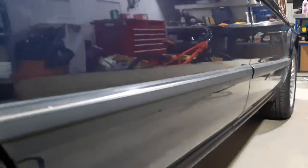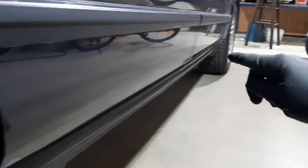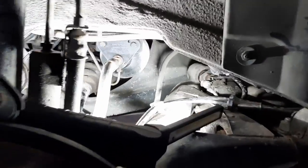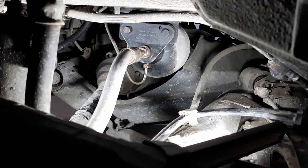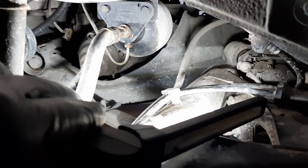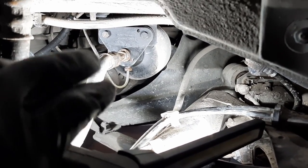All right, like I said, the car is jacked. I got some wheel chocks over here to hold the car because there's no parking brake at the front, of course. This is the area we'll be working in. You can see the accumulator here, and I'm starting on the right side because there's no exhaust on this side, and there's no E-shield either. So it makes it a bit easier for the first time.